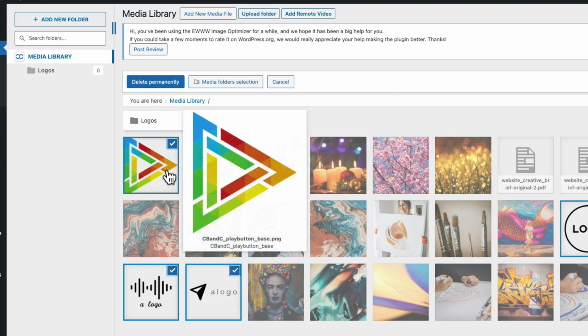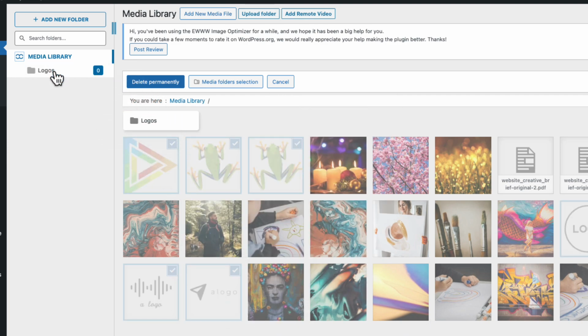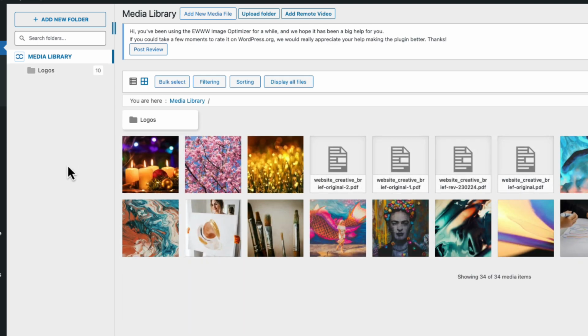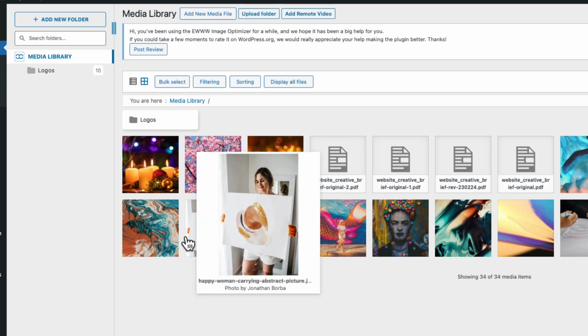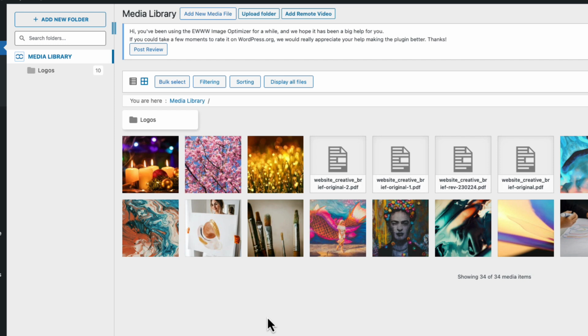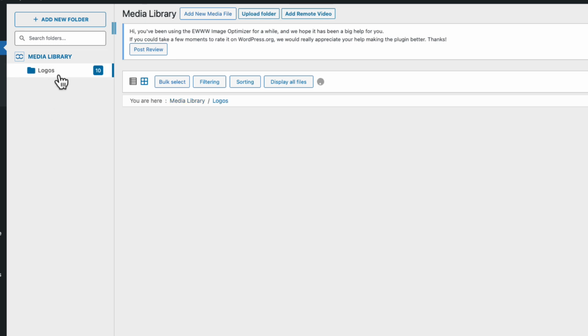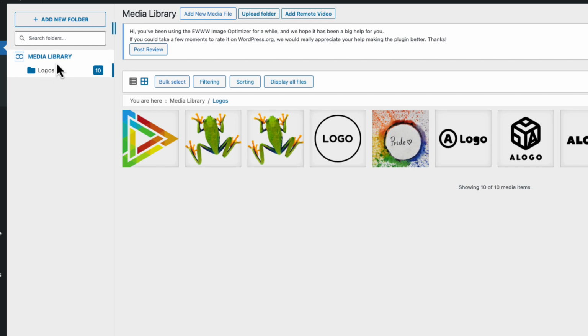And then all you need to do is basically drag those files across to the folder you want them to end up in, and you can see that it immediately increases the count to 10. And the other thing that it does, which Happy Files does not do, is that it actually removes them from the media library root folder here and only displays them in the logos folder, or the folder that you've put them into.